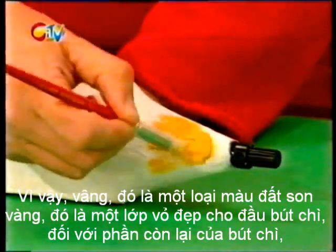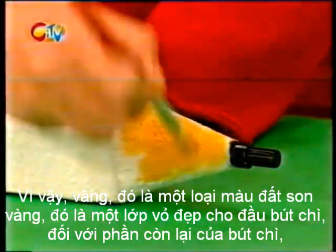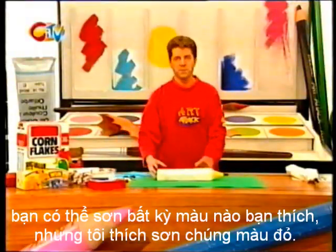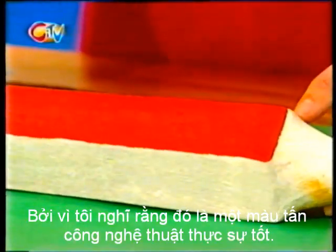See, this is a sort of yellow ochre colour. That's a nice colour for the tip of the pencil. As far as the rest of the pencil is concerned, you can paint any colour you like, but I like painting them red because I think that is a really good Art Attack colour.